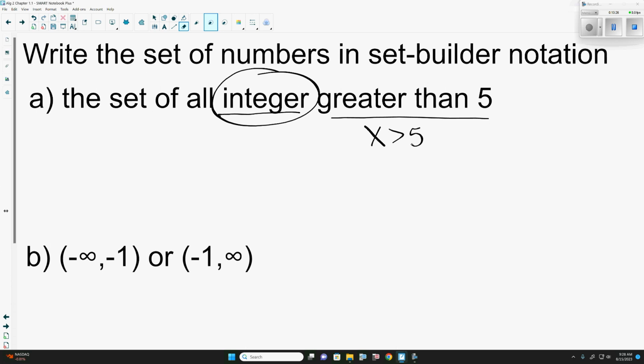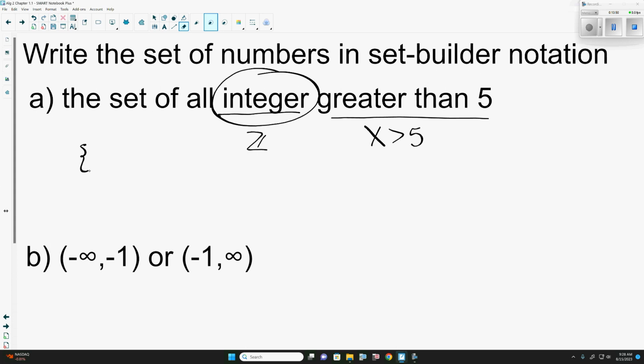So we did have a symbol for integers yesterday. What was that symbol? Z with an extra line, yes? Because I'm going to show you two ways. One of them is going to be the pure mathematical way to do this, and the other is going to be a little bit easier, or not so much easier, but another way we can write it.